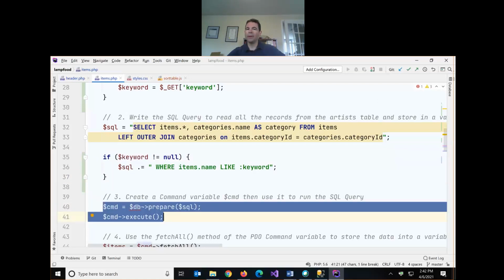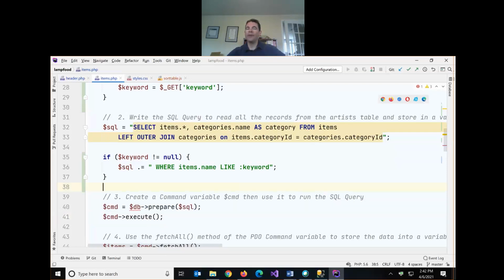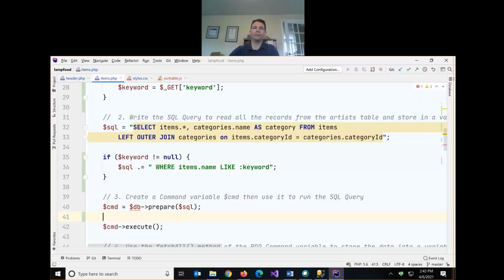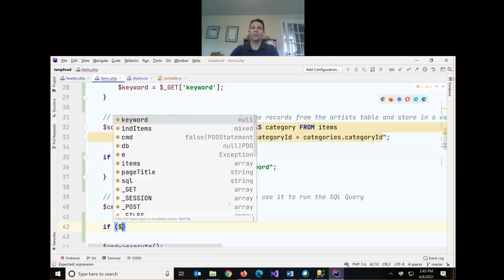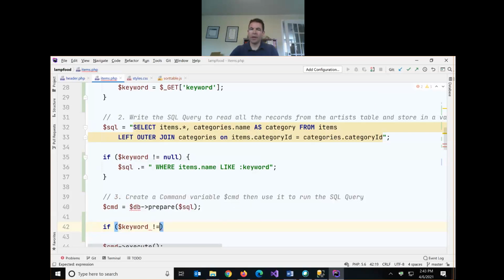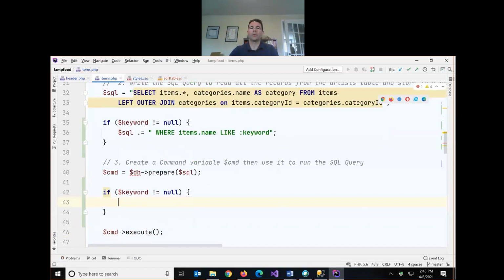We want to prepare the command with the full SQL query, but before we can execute it, if we have a keyword, we have to populate this value. So again, we'll say if keyword is not null, we have to fill that parameter.